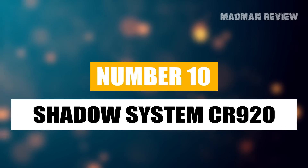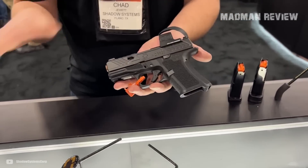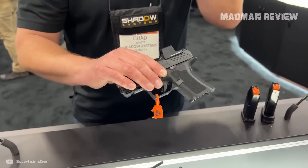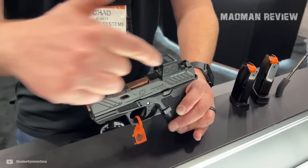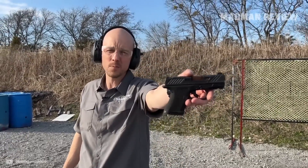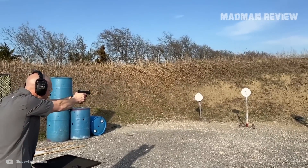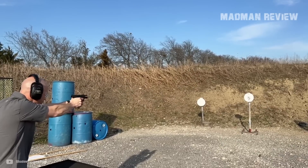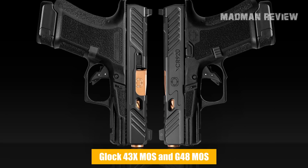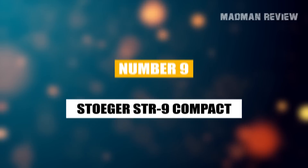Number 10: Shadow Systems CR920. Shadow Systems was founded in 2016 and has made a name for itself with so-called Gucci Glocks — more reliable and shootable EDC pistols, with the CR920 as the premium model. Coming with aggressive styling, it scores with sharp looks, but more importantly the design is made for easy operation and handling. The trigger is very smooth with a crisp break, and the grip is designed for a good hold while shooting, increasing controllability and accuracy. It also comes with slide cuts and is compatible with holsters for the Glock 43X MOS and G48 MOS. Capacity stands at 10+1 or 13+1 depending on which magazine you use.